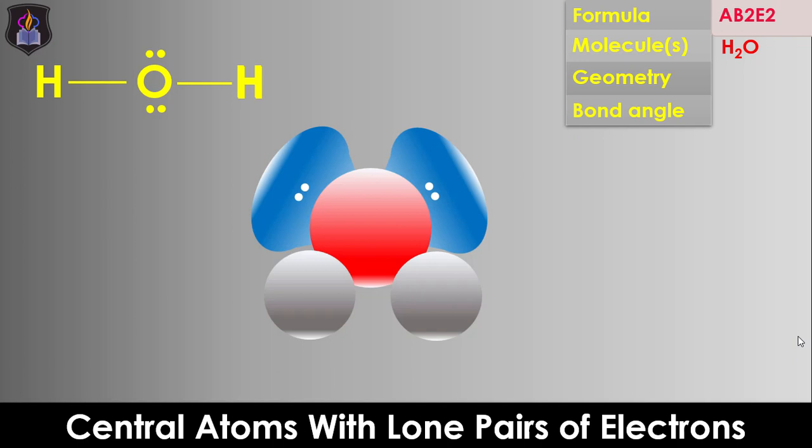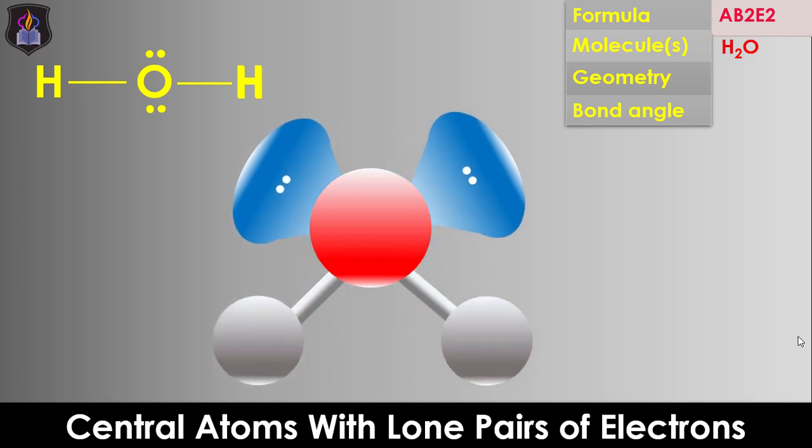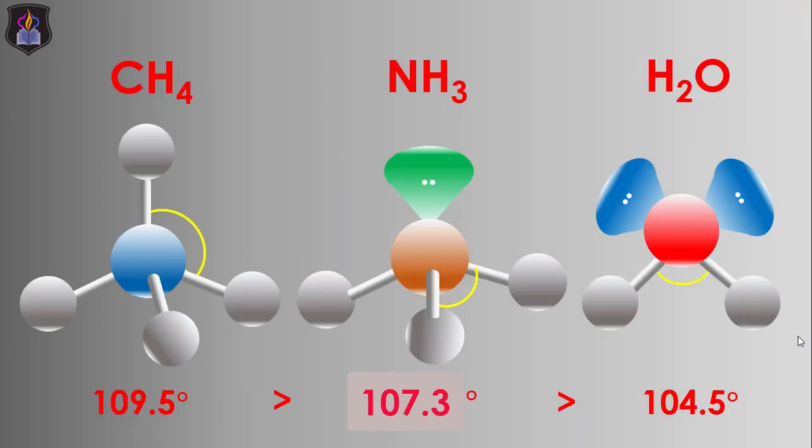These lone pairs tend to repel themselves as far apart as possible for maximum stability of the molecule. Consequently, the 2 oxygen-hydrogen bonding pairs are pushed closer towards each other, and the predicted geometry of the water molecule is said to be bent or angular with a bond angle of about 104.5 degrees. In summary, the geometry of water shows a greater deviation from the tetrahedral angle than in ammonia.